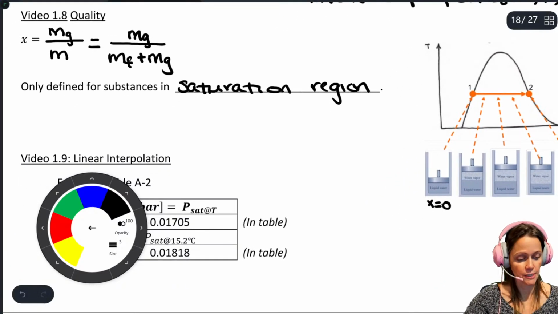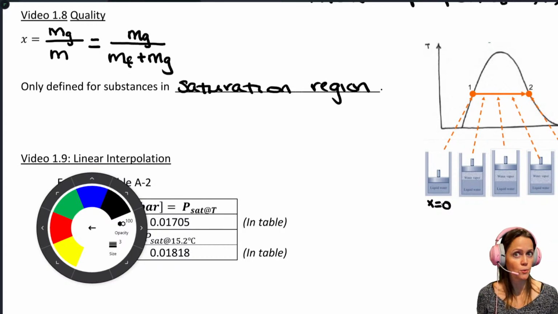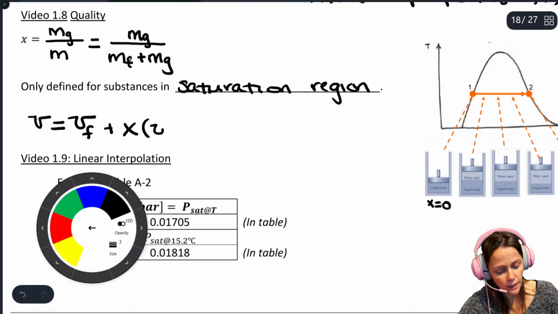The reason that it's useful is because if I have a dot at state 1 on that T-v diagram, I know that the specific volume where that dot is, is the v sub f at that particular temperature. Same thing with state 2, I know that's the v sub g at that particular temperature in my saturated tables. But if I'm somewhere in between, I need a way to calculate that, and that's where your quality comes in. It's sort of like a weighted average. So this is v sub f plus your quality times (v sub g minus v sub f).